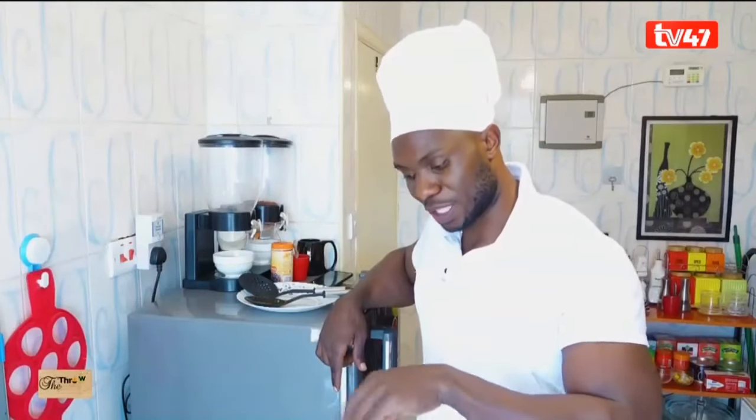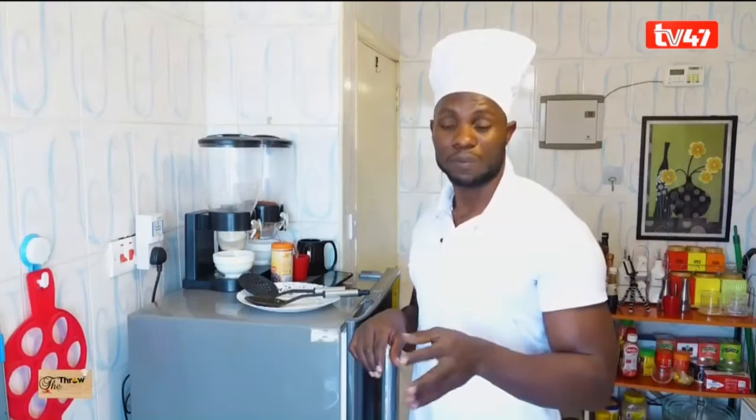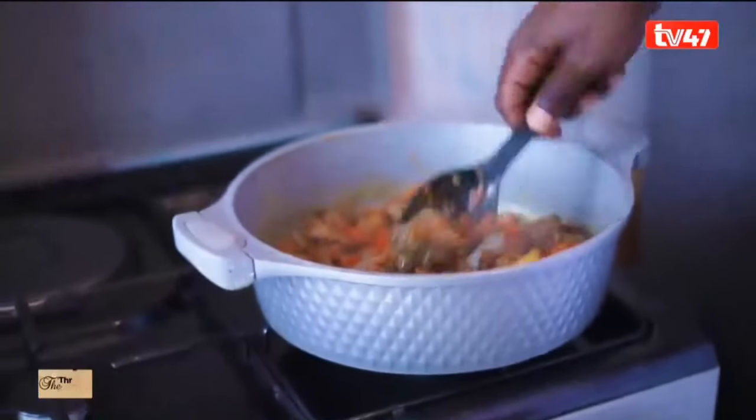The whole amount of time you're going to cook this beef, after boiling, I think you know the secrets of how to boil faster. I told you guys, you can always use vinegar to tenderize your meat. Or again, the best and cheapest way to tenderize your meat is to go to the roadside and get a pineapple for 10 bob. Squeeze the juice, sprinkle it on the meat when it's still raw, and then put it in your fridge for like 30 minutes. Get it out and you're going to boil your meat for less than 20 minutes. I can tell you for free, you're going to enjoy that. And after you're done with the cooking, your beef won't smell any type of pineapple in it. So we are very observant so that we don't mess up our meats.